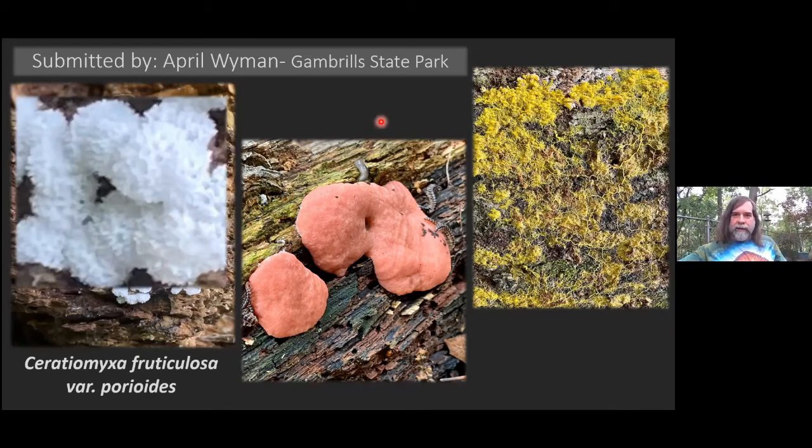This next one looks kind of like one you might commonly find called the raspberry slime. But the raspberry slime tends to have more tubes and such. So I think this is actually, this is going to be a fun one, Dictydiathalium plumbium. And this one is more kind of just bumpy on the surface as opposed to actually being little tubes.